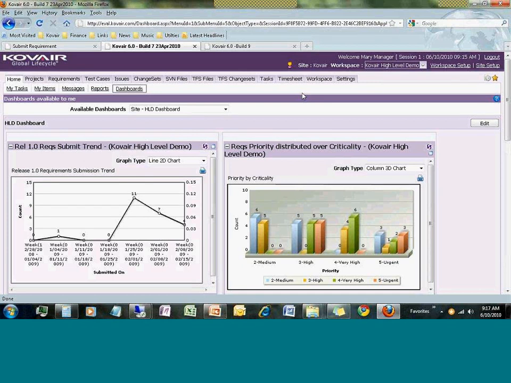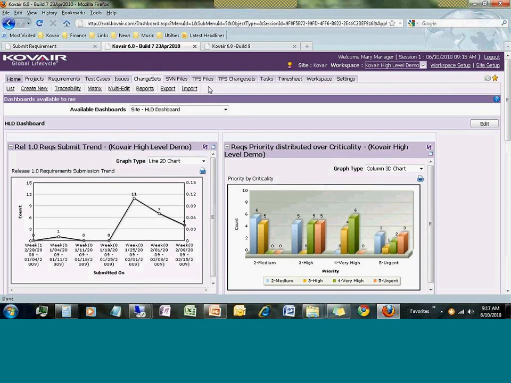The entities, the way to look at it, are the objects or the artifacts in the particular workspace. Based on, again, the particular user's access right, you would be able to see these entities as tabs here. So for example, here we have the entities: projects, requirements, test cases, issues, change sets, subversion files, TFS files, TFS change sets. Up to TFS change sets, these are the entities which are created for this workspace.